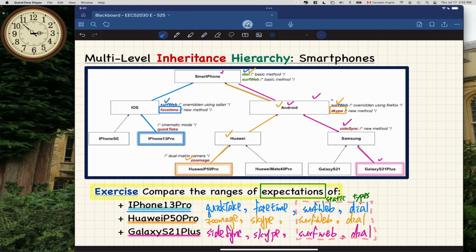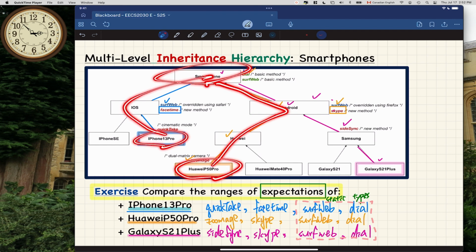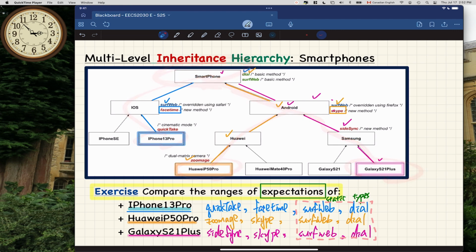But I can see iPhone 13 Pro, if I go top down, I can eventually get to smartphone. Huawei, if I go top down, I can also eventually go to smartphone. From here, if I go top down, I can also eventually get to smartphone. So it's more like a common ancestor. That's what we call. So in this case, these expectations from smartphone are inherited to 1, 2, and 3. Okay? So that's something you can note. So these are the expectations from the smartphone.